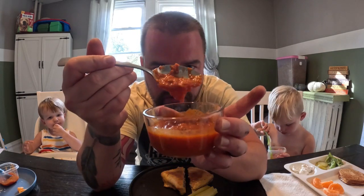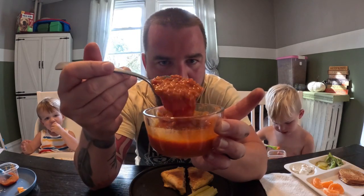But this is soft tomato. It tastes like tomatoes. It tastes pretty good. I wanted to add some heavy cream, but it didn't pass the smell test. It had been in the back of the fridge for a while, so we just did the paprika and the red pepper flakes. Tomato, onion, garlic, basil. Got a good consistency.